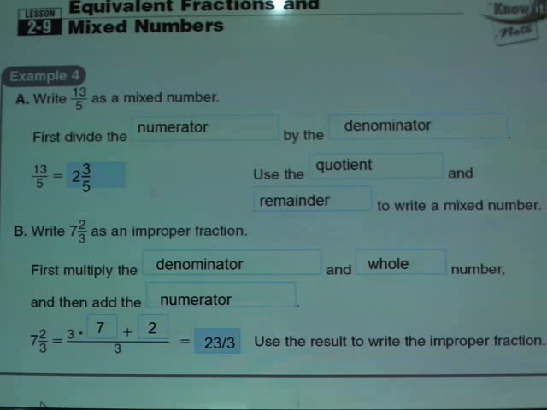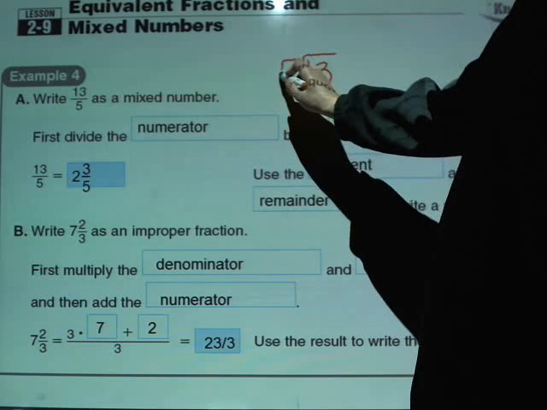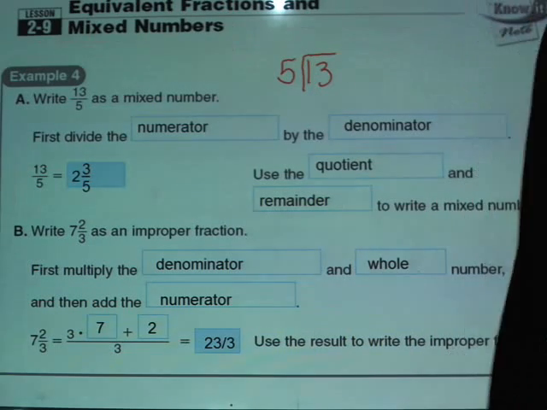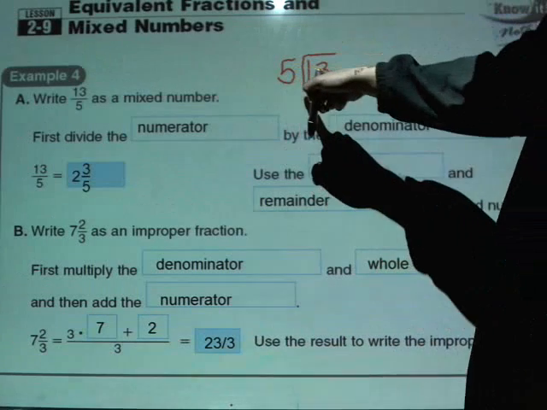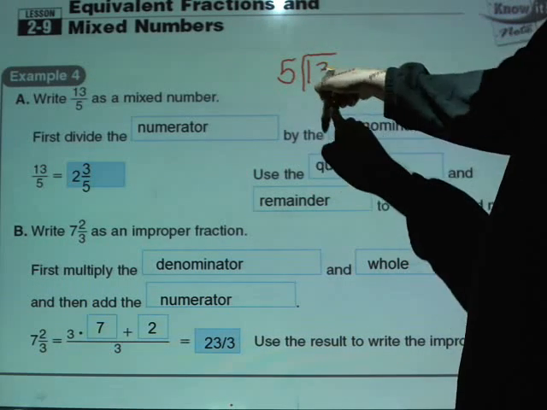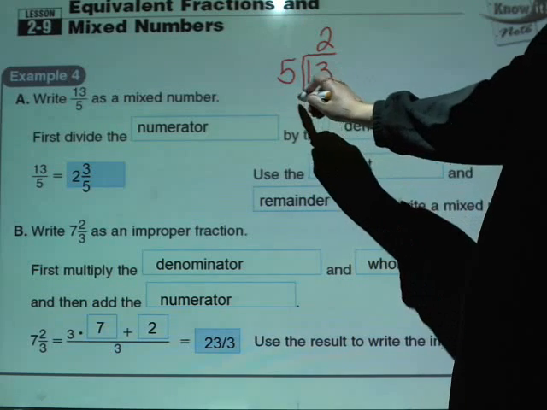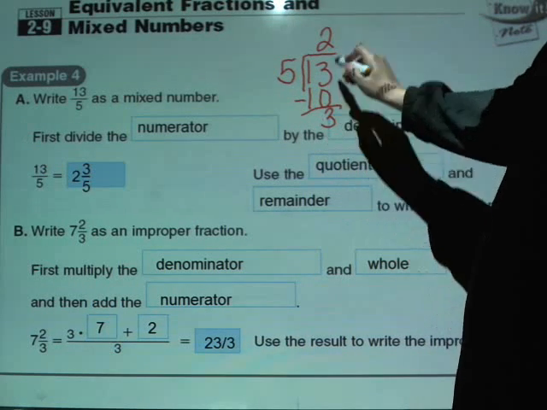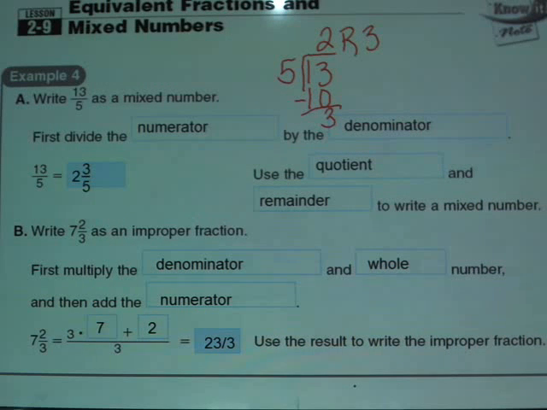So 13/5 as a mixed number in 4a here. So I'm going to take 13 and divide it by 5. And again, all I'm doing here is second, third grade type division, not worrying about what's after the decimal and continuing to divide until I use everything up. Don't have to worry about it. How many times does 5 go into 13? 5 goes into 13 twice. 2 times 5 is 10, and when I subtract, I get 3. That's my remainder, 2r3. Should look familiar to you.